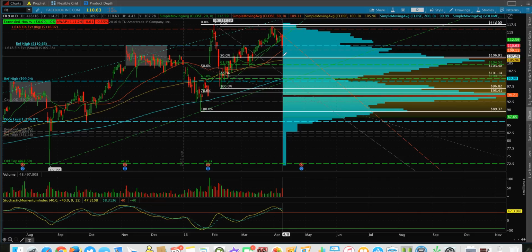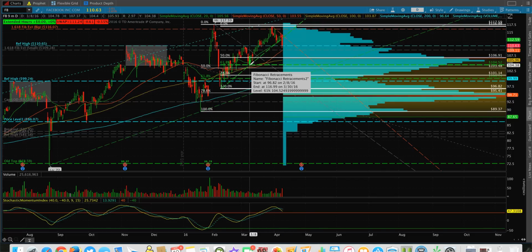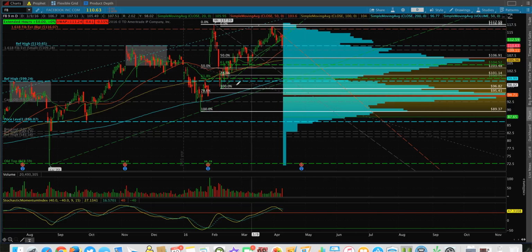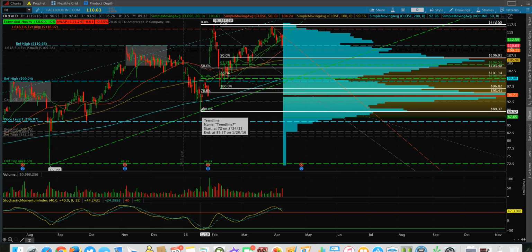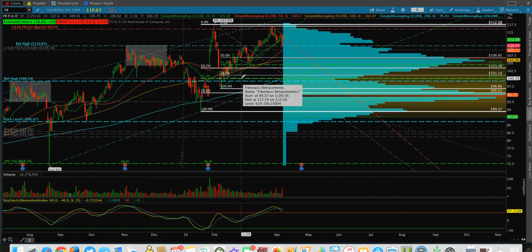65, I think we see midway into that range, basically the 50% fib around the 106s, 107s. If that doesn't hold, we have some reference lows here around the 104s. That's kind of the edge of the distribution. It's also the 61.8 in that range. If something worse happens with the market getting a little bit steeper, we can use this bigger time frame Fibonacci retracement and think the 99s to 100s will be the more important support.